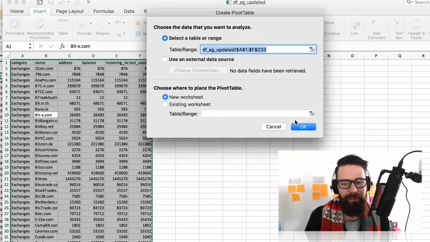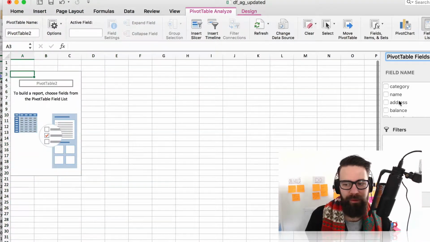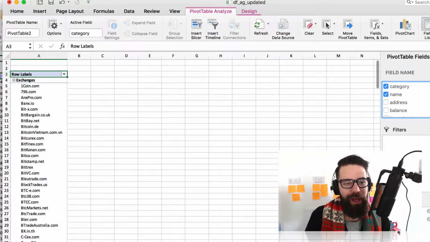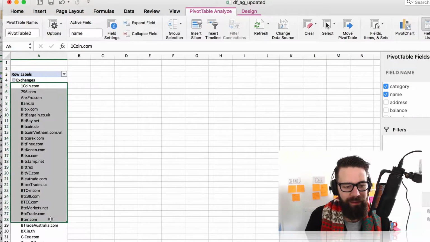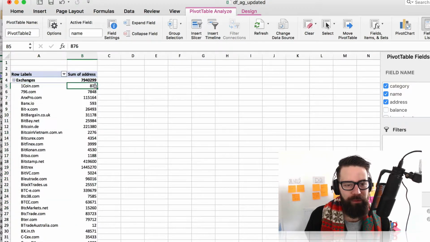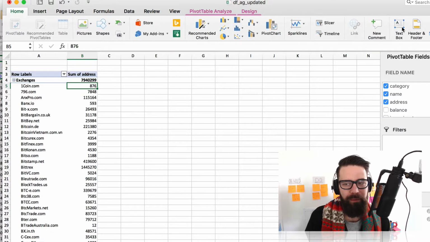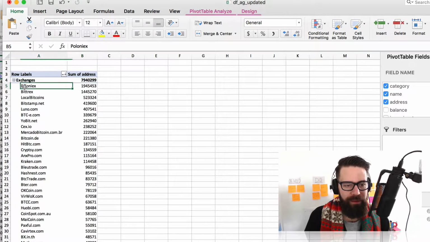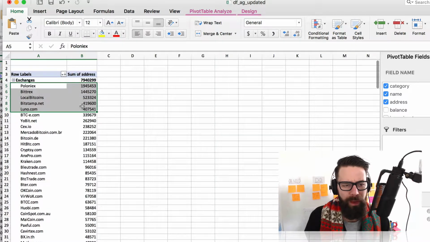Let's just pivot this up to make sure we're not falling into some sort of trap. So we've got category, we've got name. Yeah, you ripper, look at that. They're all in there now. So we'll go by the volume and we'll sort that. And I reckon we're onto something here. Let's have a look. Sort by largest. Okay, ripper. So they're all under the same one. Absolutely no duplicates. This data is looking fresh.